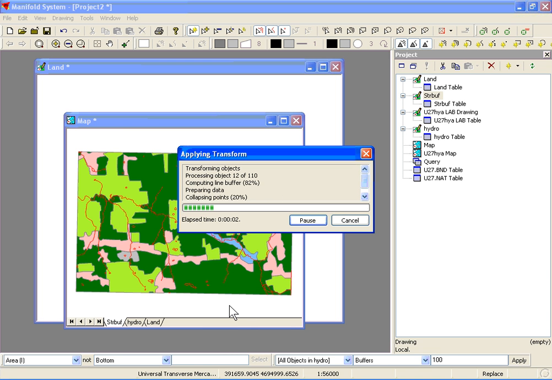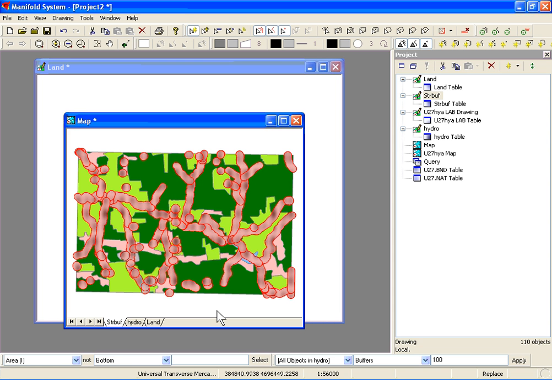in order to complete. And what we want to then do is quantify all of the area of the land cover that falls within that buffer. Okay, you can see our buffer's been created for all the hydrology.